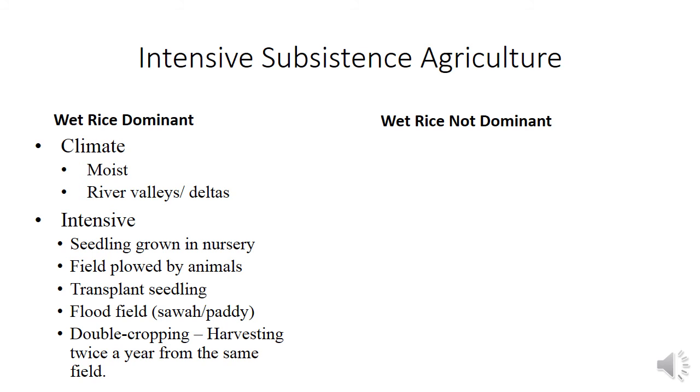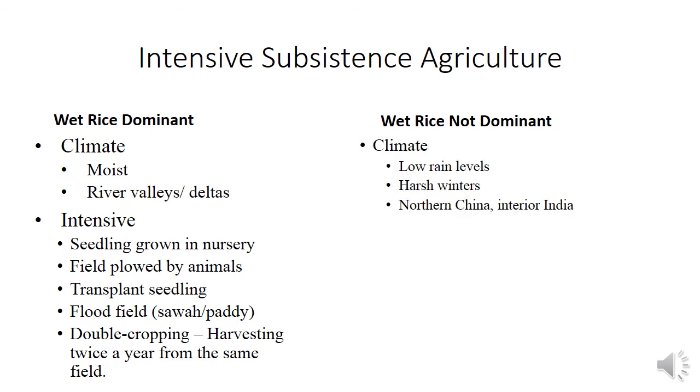But that's the other part of what makes it intensive, right? You might be putting in double cropping amounts of labor. Now, wet rice is not dominant everywhere. Basically the places where they aren't growing rice are going to be determined by climate, right? It's generally going to be places where rice won't do well because of low rain levels. It's going to be more arid and drier. It might be the winters are too cold for that kind of use of water, right? You're going to freeze all that rice and kill it, so you grow wheat or something instead that does better.